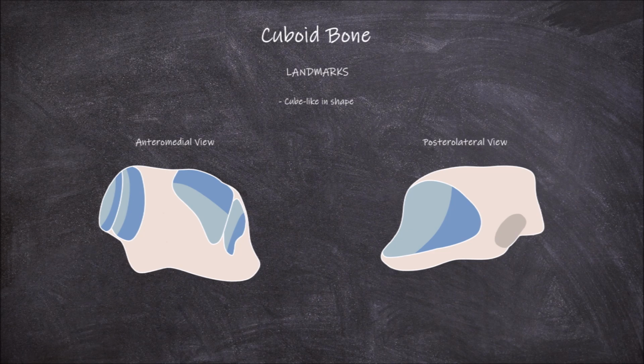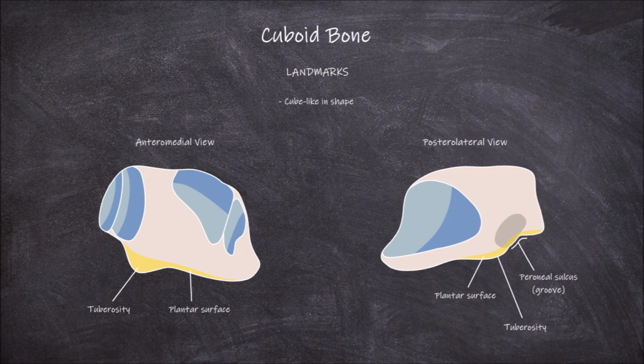The first of these surfaces is the plantar surface. This surface is found on the bottom of the foot. This surface has a deep groove on it known as the peroneal sulcus, also known as the fibularis sulcus, which can't be fully seen from these viewpoints. This groove is where the tendon of the peroneus longus muscle, also known as the fibularis longus muscle, sits. Also on this surface is a tuberosity which this tendon is bound by.